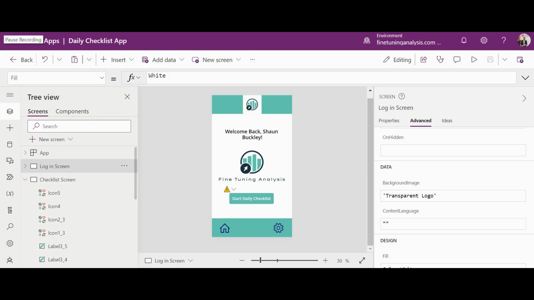Hey everyone, so as I mentioned in my first Power Apps tutorial video, I was going to do another tutorial on an app that I have built from scratch for a client for a basic checklist. In the first tutorial, I went through some of the apps that Microsoft have already pre-built as templates, and sometimes they can be a little bit difficult to configure and connect to your data sources. So a lot of people recommend actually building, especially if it's a simple app, from scratch. So that was the route I went down for this project.